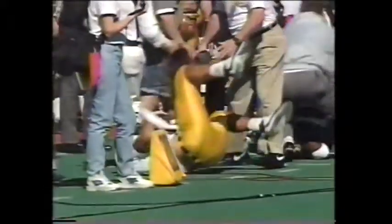On the option, Johnston will keep it. Turns the corner, picks up a yard or two. Denoris Mosley delivers the blow. Nice play by Mosley coming out of that left corner spot. Well, Pitt got enough work last week going up against the option of Syracuse. I mean, the Orange, they scared the heck out of you. So many weapons. West Virginia, I don't think, has the speed in order to get around the edge. And once again, when you see it for the second time, you get a pretty good shot at recognition. That was a good job by Mosley. Ball's at the 24-yard line.